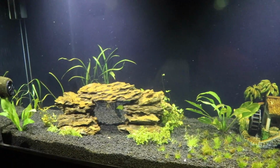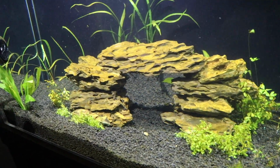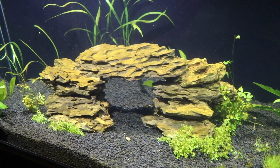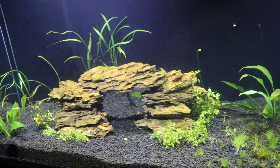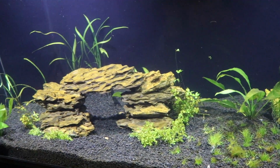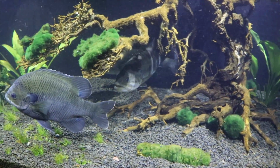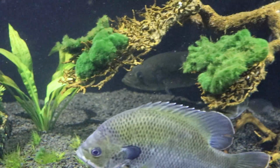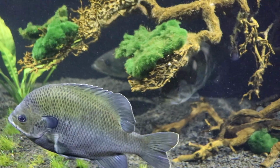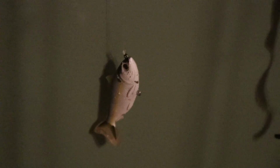Alright guys, so we definitely got some activity on that jig, and the one cool thing that I noticed was as soon as they would bite it, they'd shoot through this little stone hinge right here, and I think that's typical of what you see out there in the wild. Whenever the fish bite it, they take off and try to get to cover and eat. And another thing I noticed was that as one of them would bite it, the other one would come in. Once they see that the other bass is feeding, they think it's feeding time, so they come in and try to school up and feed together. So jig definitely worked.